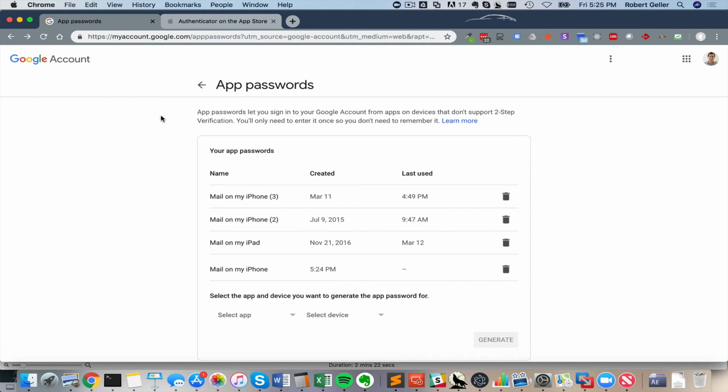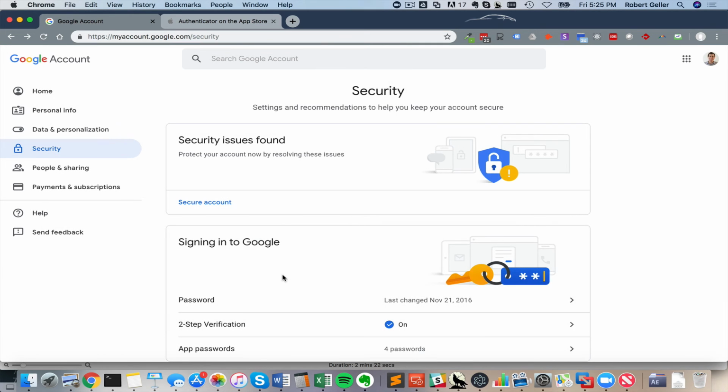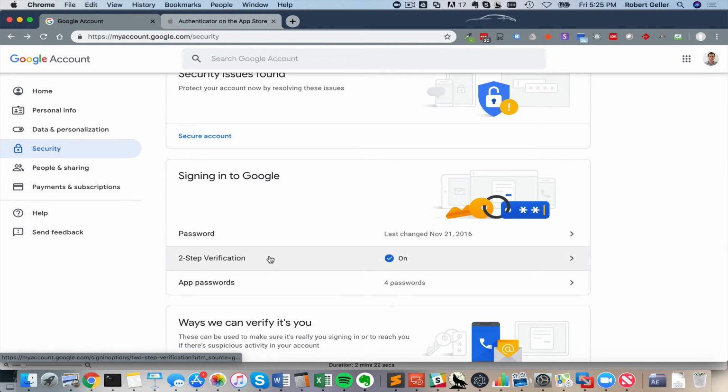And that's pretty much it. So I showed you how to set up two-step verification, also known as two-step authentication, and generate an app password, which again is necessary only for the iOS mail app, Mac OS X mail app, basically anything that's not logging into gmail.com or using the third-party Gmail app.